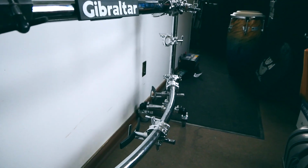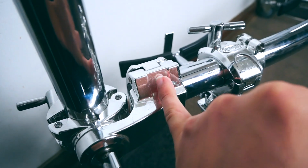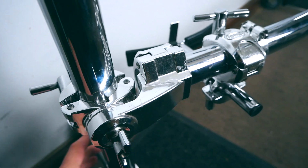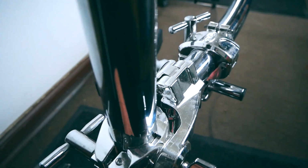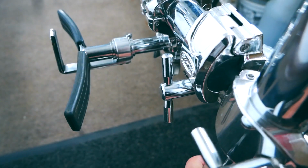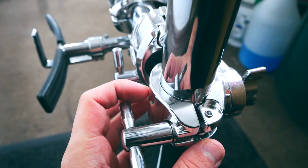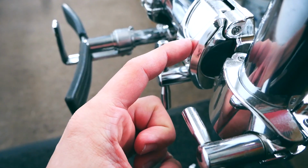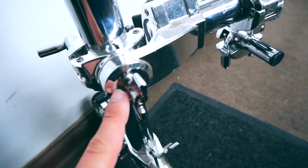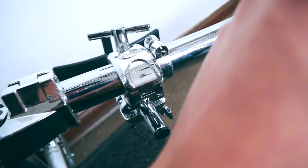So what I did is actually I added these clamps. These are Gibraltar clamps. I don't have the model right off the top of my head, but these clamp onto a vertical post, and then these clamp onto a horizontal post. And then the angle can be adjusted right here. So the same on the other side.